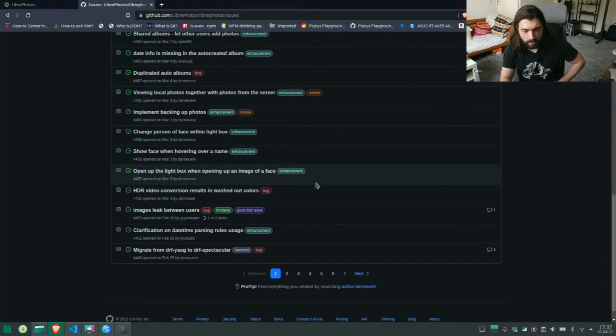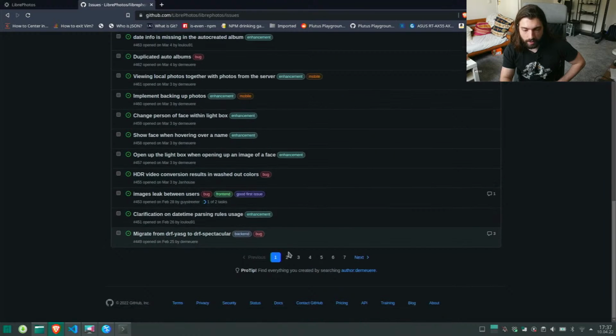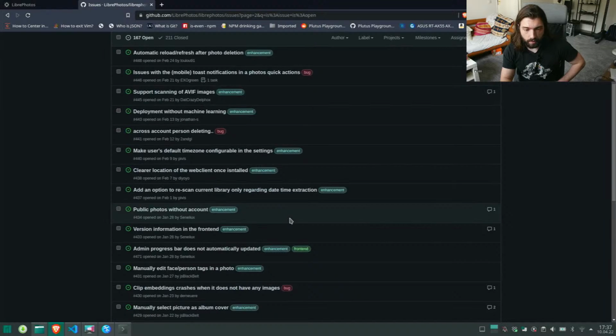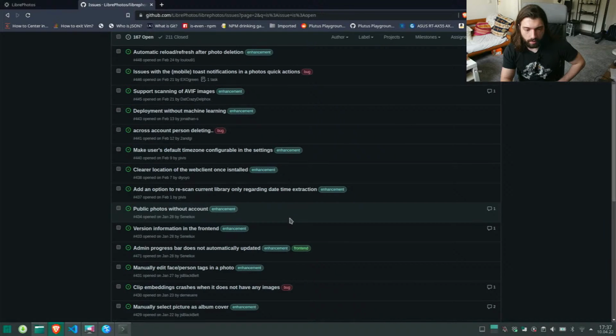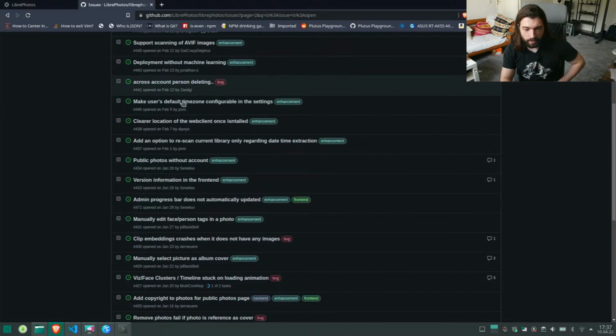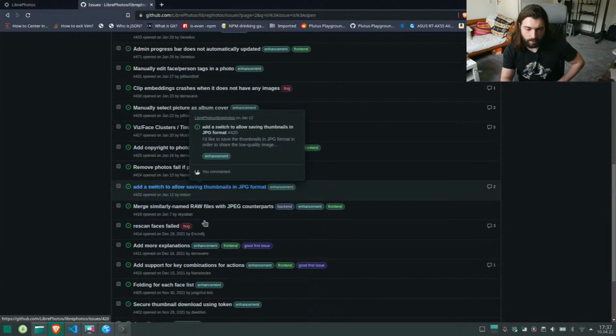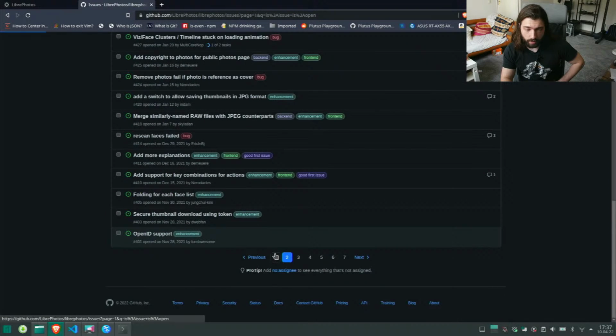Recently added wasn't even like an issue. Duplicated auto albums still could not work, so I just have to ask, hey, does it improve the situation or not? Right, and then we across account person deleting, haven't looked into that. I think I already fixed that, but I still have to look into this. Yeah, a lot of bugs, to be honest, a lot of bugs.